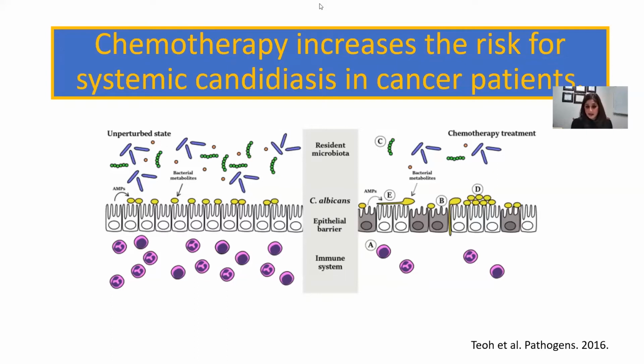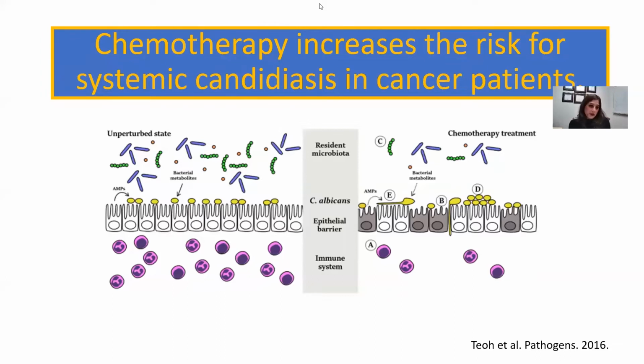There's also a breakdown of the epithelial barrier, and so there's disruption that way, and this can result in invasive candidal infections. And then there's the question of disruption of the normal microbiota, which promotes further growth of Candida and may result in overgrowth and promote invasive candidiasis. Many of these different effects, and probably a combination of them, that chemotherapy can have on the host can promote an environment making them susceptible to candidal infections.